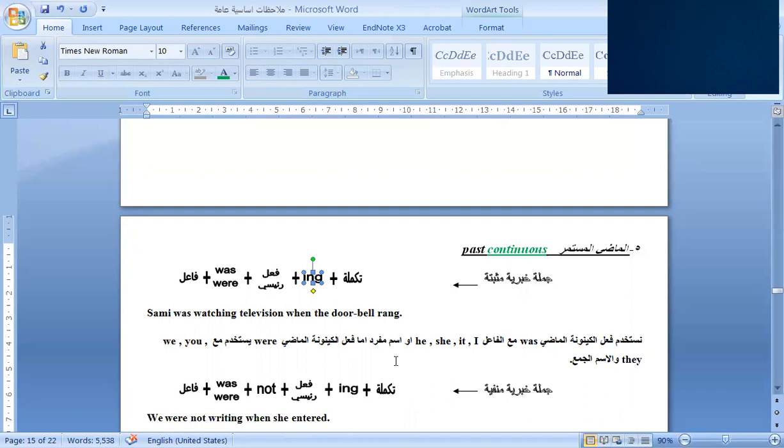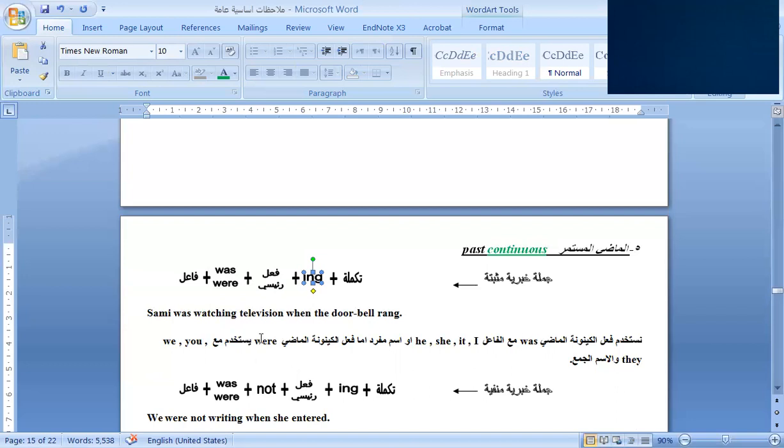If you just go back to the present continuous and put these two tenses together, you will find them the same except for the verb to be. إذا نرجع للمضارع المستمر ونخليه مقابل هذا الماضي المستمر، مضارع مستمر وماضي مستمر، راح نشوف التركيبة متطابقة جدا ما عدا اختلاف واحد، وهو أنه الكينونة بالمضارع المستمر هي is, are, am بالمضارع، والكينونة بالماضي المستمر هي was أو were بالماضي. أما بقية التركيبة فهي نفس التركيبة.